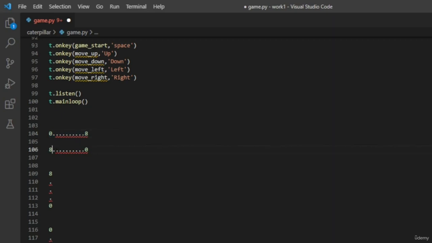Similarly, if this is the face and you ask the caterpillar to move in the right direction, it is not possible. Our caterpillar cannot move in the reverse direction. We are taking this into consideration. So the correct way to go in this direction is, first the caterpillar moves down or left, then changes the direction, and then it is possible. Similarly, if 8 is the mouth and the caterpillar is moving up, it cannot go down, and if it is moving down, it cannot go up, but it can go left and right this time.